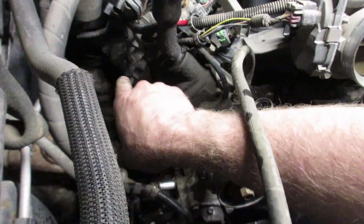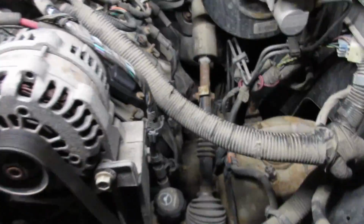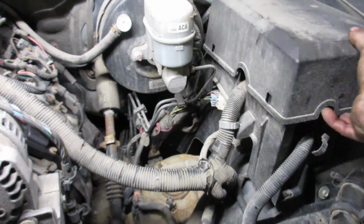So basically on these, it's a ground wire here. It's a wire to the starter. Forget which side it's on. Anyway, get rid of your positive to your starter. And then this whole loom gets disconnected underneath your fuse panel.